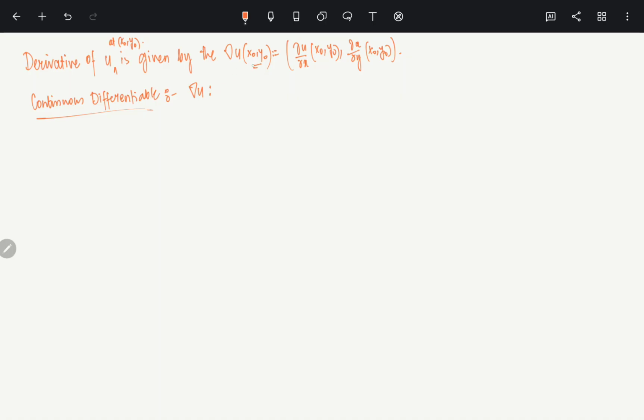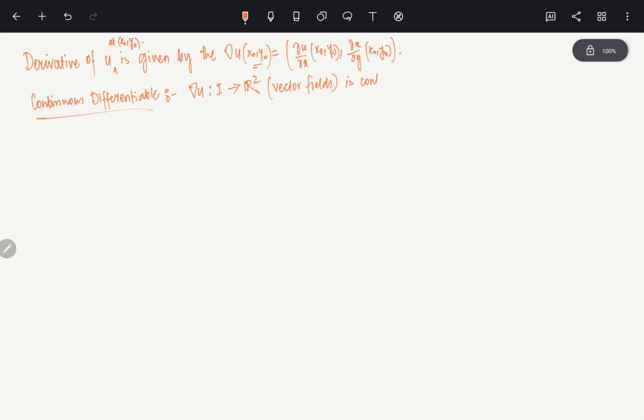Gradient of u is defined on (x0, y0), a point in that rectangle I, and it is taking that point in rectangle I and giving you back an element of R2. So the gradient of u is a function, and such functions are called vector fields. And it is continuous.